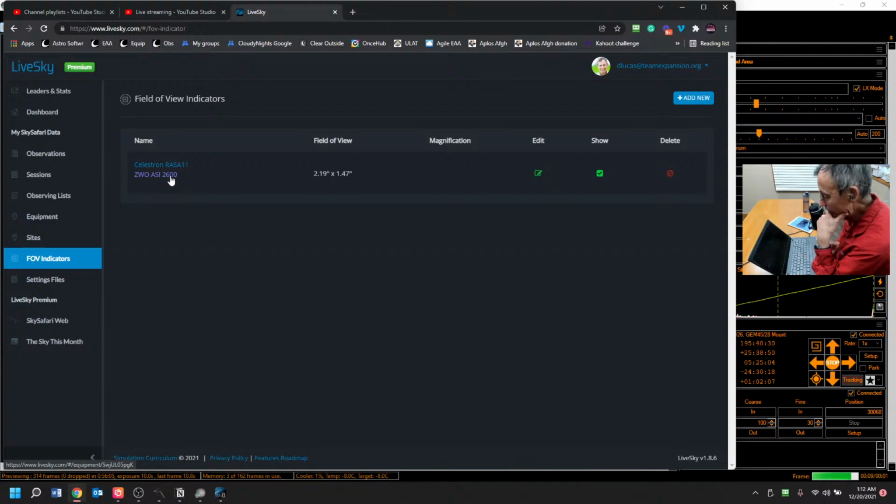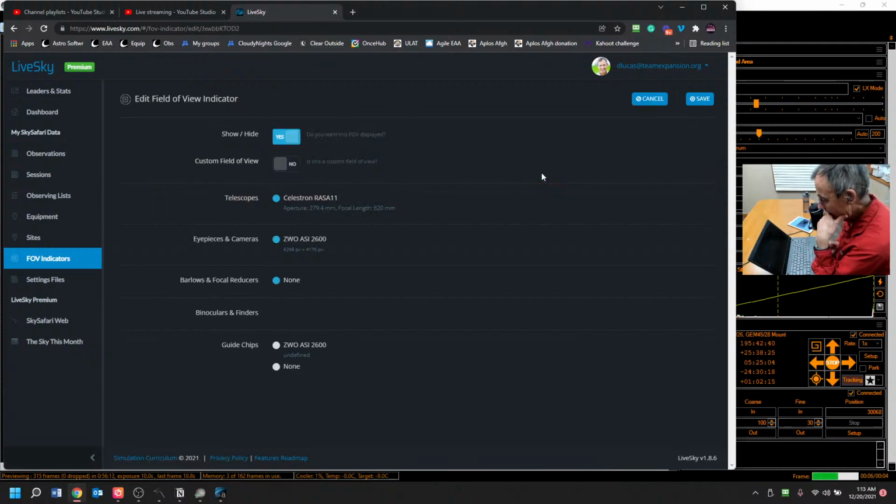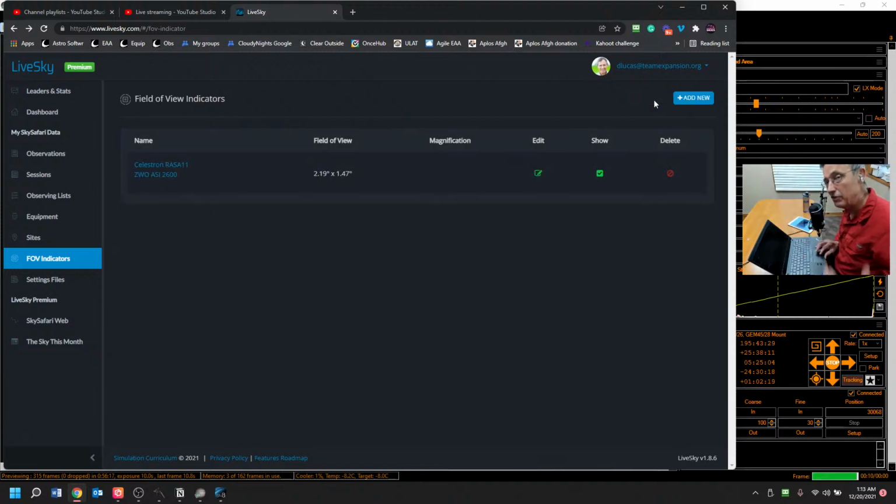This is my field of view indicator, by the way. So that's pretty cool. So it would let us edit it real time, and then it would sync it back to Starry Night Pro. So that's the Live Sky deal.